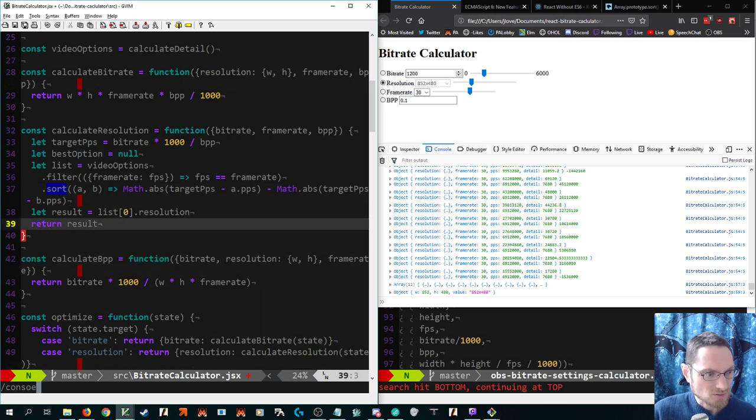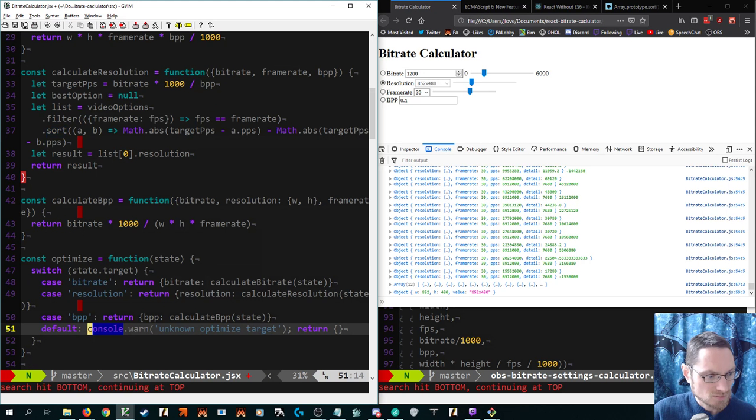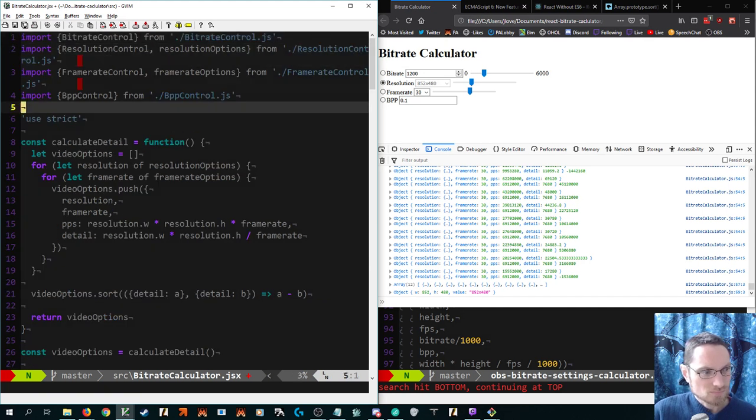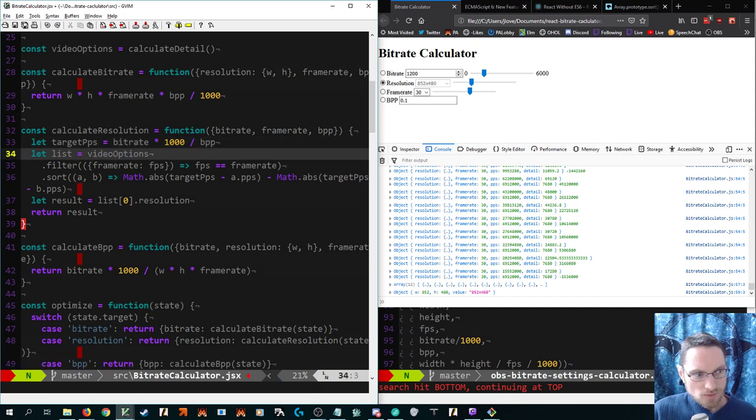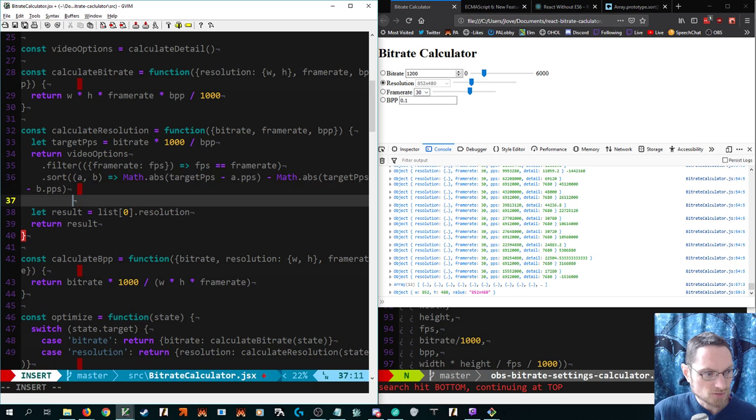Console log, console log. All right, target bits per second. We don't need this anymore. That was from the looping inversion. In theory, we can go back to return video options.